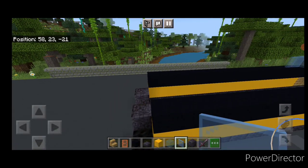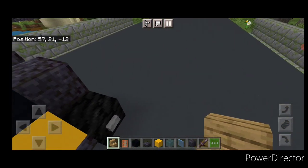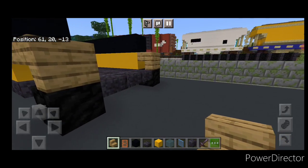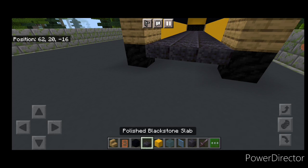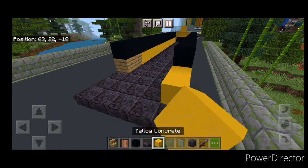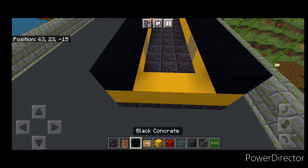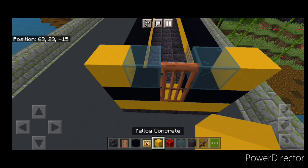Now we'll come to these back wheels and right above them we're going to put an upside down forward facing oak stair above each wheel. Then take out the temporary blocks. In front of the wheel here we're going to take out the slab and the yellow concrete and put an upside down outward facing oak stair in that gap. Same thing here — take out these two, upside down stair. Then behind these back wheels we're going to do a five by three of polished blackstone slabs coming back. Then a row of yellow concrete on each side and a row of black concrete on each side. Then on the bottom middle three yellow concrete. Then black concrete on either side with the door in the center.